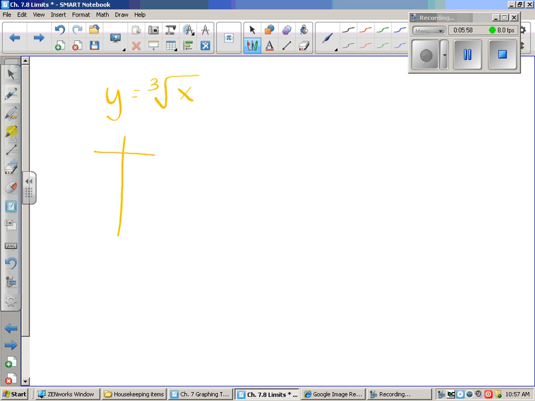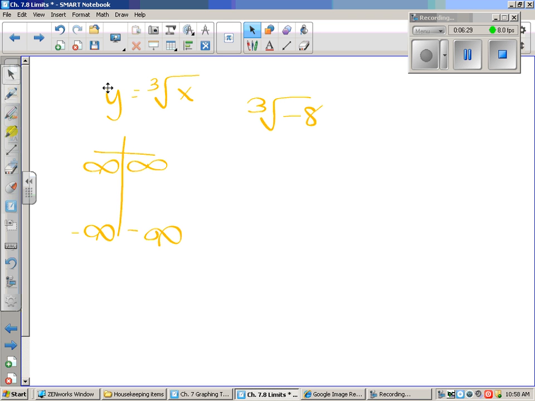All right, y equals the cube root of x. Again, infinity, negative infinity. Cube root of infinity is still infinity, and can we do the cube root of a negative infinity? Can we do the cube root of a negative number? Let's just take a negative number. Can we do the cube root of negative 8? Yes, you can. It just stays with its sign. Okay? So that gets me there. Is there anything that makes this undefined? No, there's no denominator. That should be a quick and easy question for you.